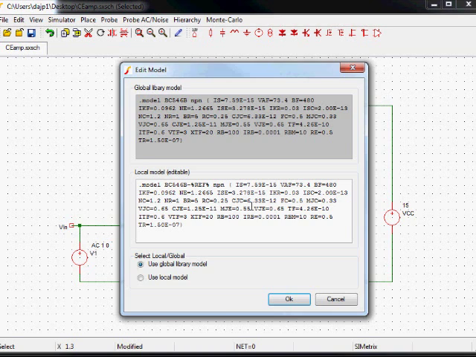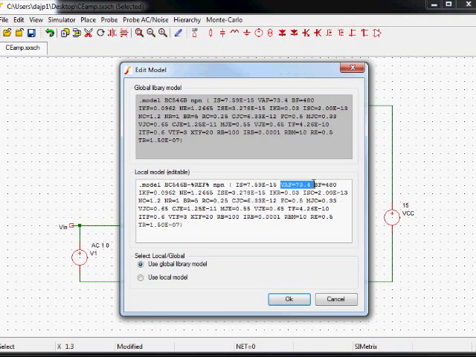Now, Simetrix uses something called the Gummel-Poon transistor model, which, as you see, has a very large number of parameters. These are actually not all of the parameters in the Gummel-Poon model. These are just the ones which the BC546B model doesn't set to the default value for an NPN transistor. It would take an extremely long time to work out what all of these parameters should be for your transistor, so in this lab we're going to simplify it.